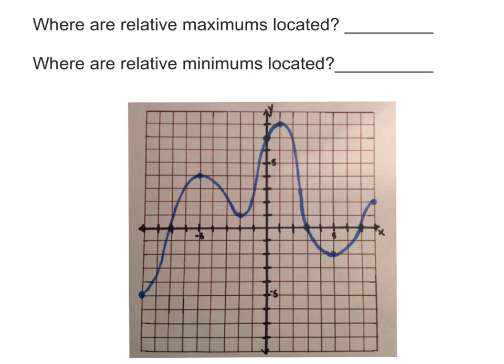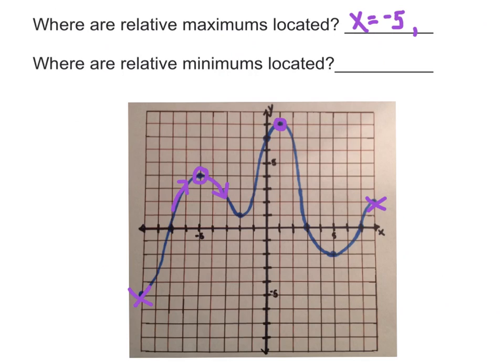Now, where is the relative max located? Remember, a relative max cannot occur at an endpoint, so let's rule out these two endpoints as options. It has to be a point where the graph changes from increasing to decreasing, which I think is right here. You can notice how we're increasing and then we're decreasing. So write x equals negative 5, and make sure instead of just putting negative 5 on your paper, write x equals negative 5. We want to be as specific and as clear as possible.